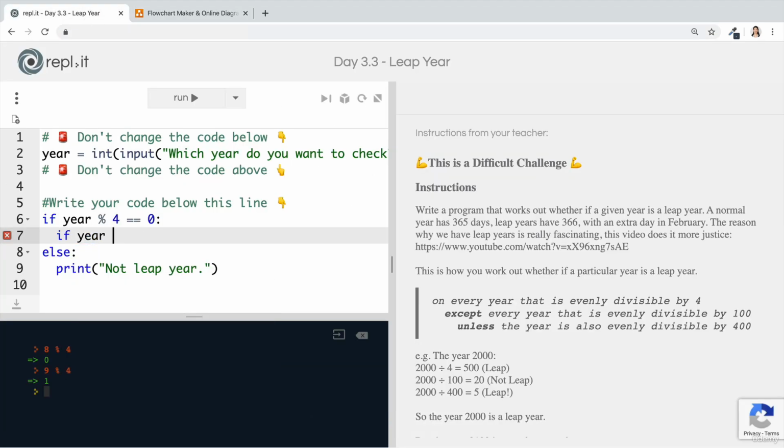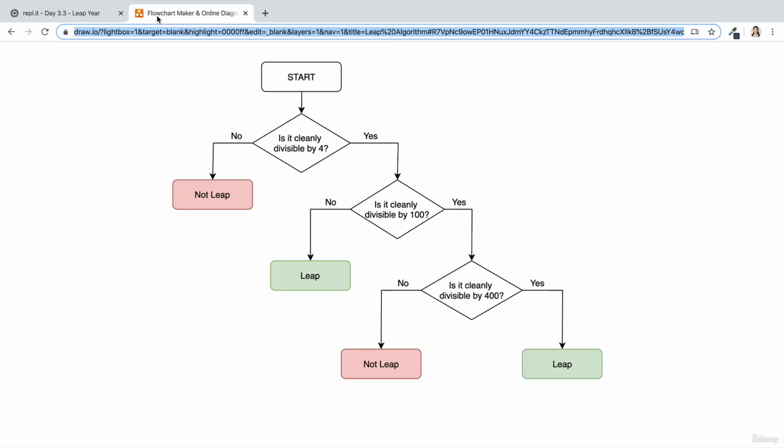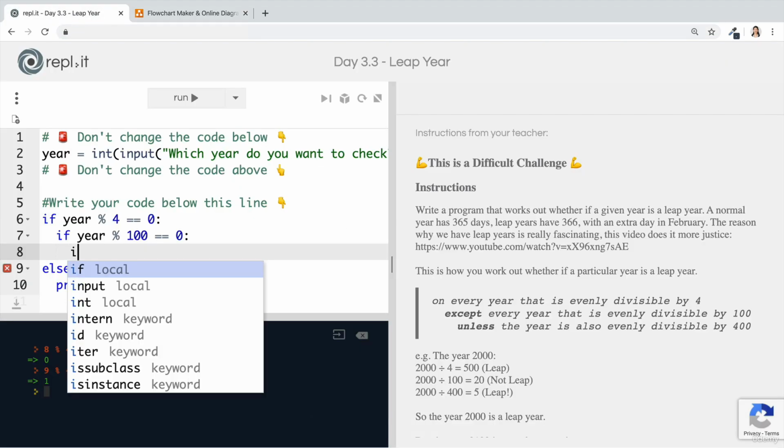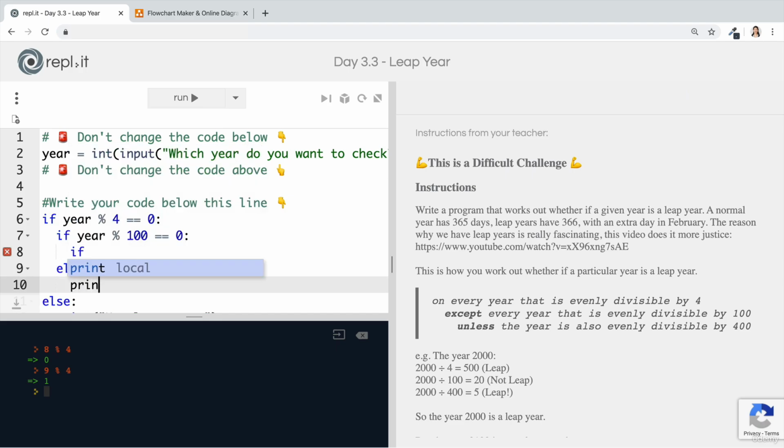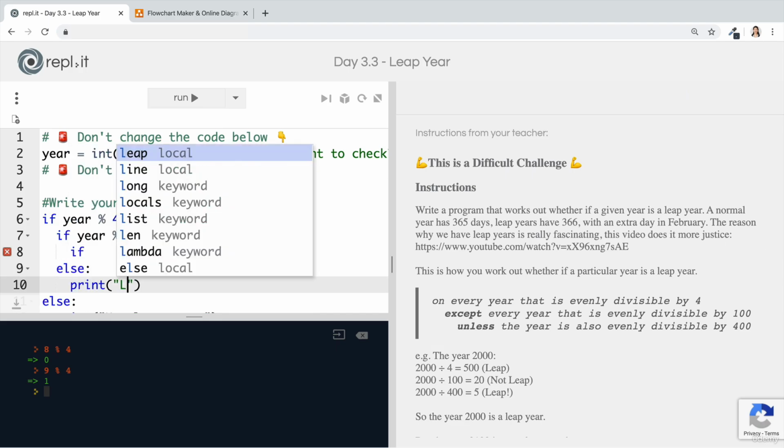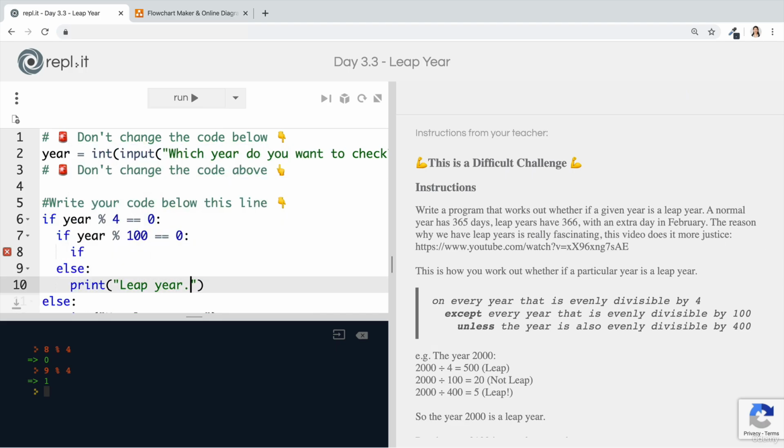So we check if the year modulo 100 is equal to 0. And if the answer is yes, then we have to check that year against another question. But if it's no, then it's definitely a leap year. In this case, that will lead to an if statement if it's true. But if it's false, then we can simply print leap year because that's what it's going to be.